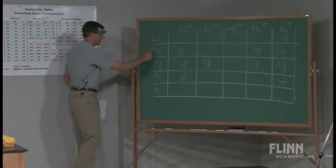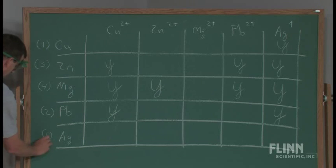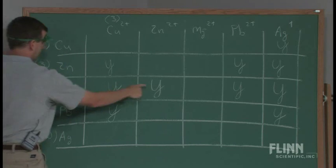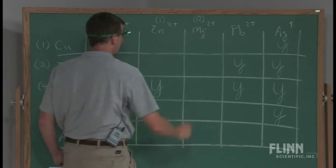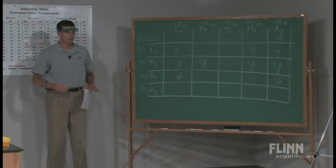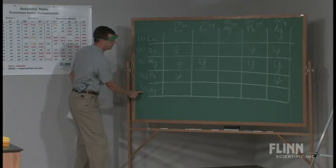What I really like about this is we're going to go down the metals first. Copper reacted with one thing. Zinc reacted with three things. Magnesium metal reacted with four ions. Lead reacted with two ions. Silver didn't react at all. Looking at our ions across the top: copper reacted with three metals. Zinc ions only reacted with one other metal. Magnesium didn't react with any of our metals. Lead reacted with two of our metals. And silver reacted with four of our metals.